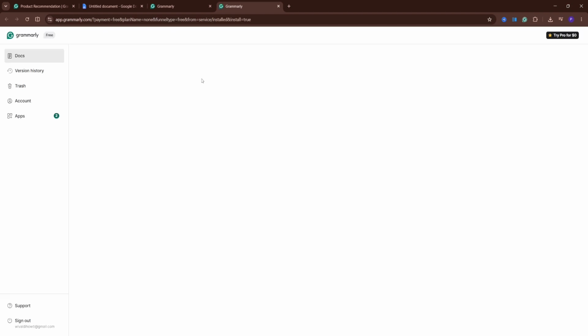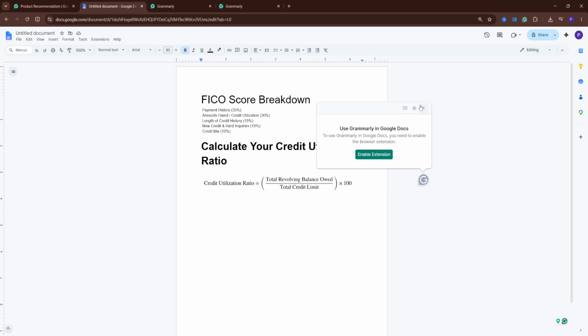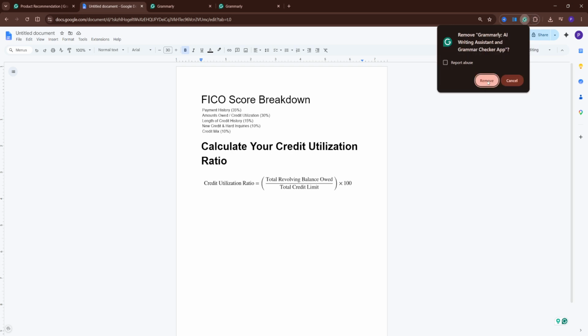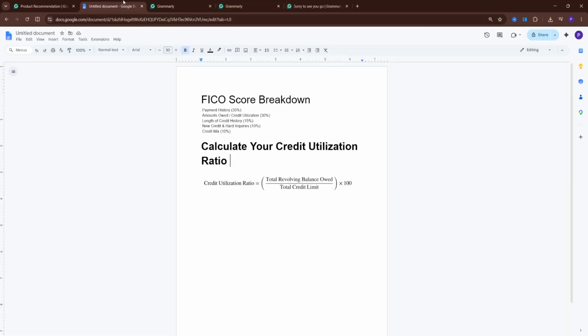Now you can launch your browser, open Google Docs, and start typing. The floating Grammarly widget will overlay on your screen right next to your active text cursor, as you can see right here. And if I remove this one like so, okay, it doesn't matter. Here you will then see this one, and this will follow you while you're typing.